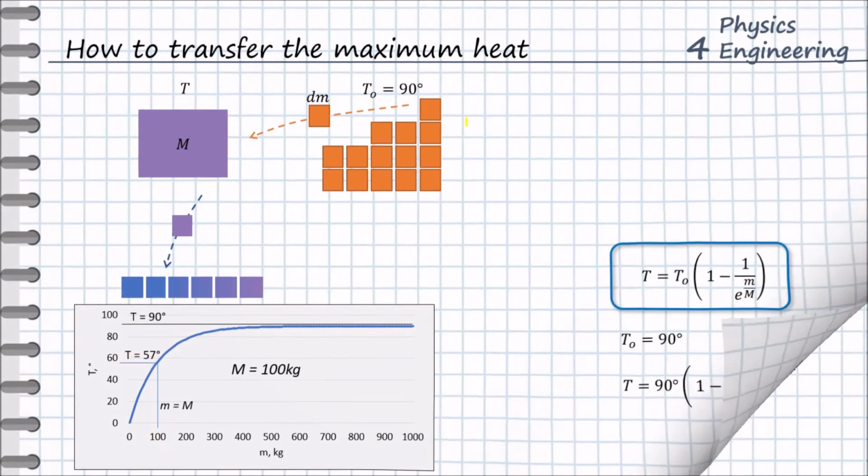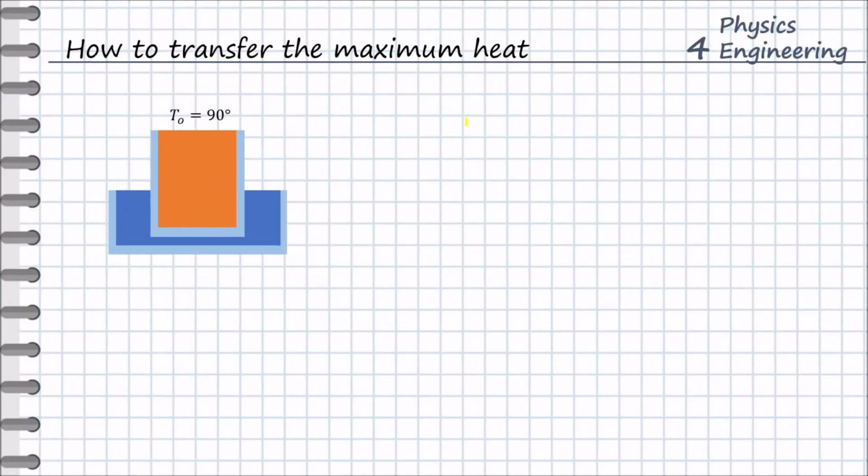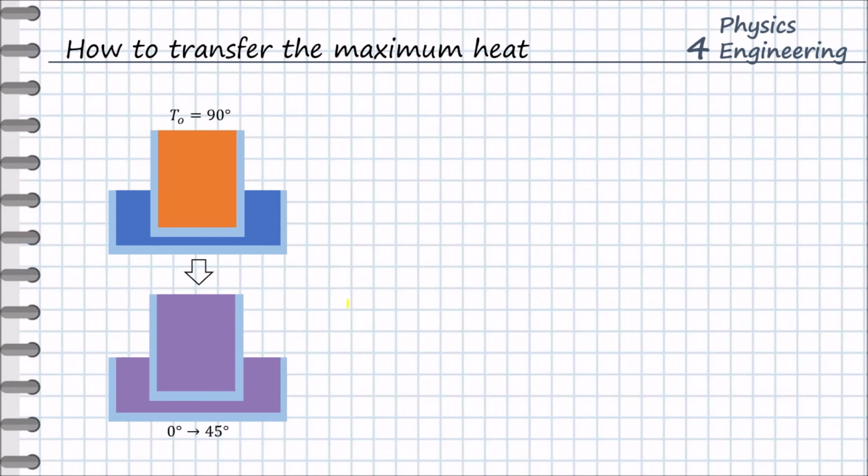Let us now think how we can use this result in the practice. Hard to imagine that we can cut some body into the small pieces or into the infinite number of the small pieces, but we can use a liquid, for example. If we have two buses, the one bus has a hot liquid, another bus has a cold liquid. Imagine that amount of the hot water is the same as the amount of the cold water. Then after some time the temperature of these two liquids will be the same, like 45 degrees.